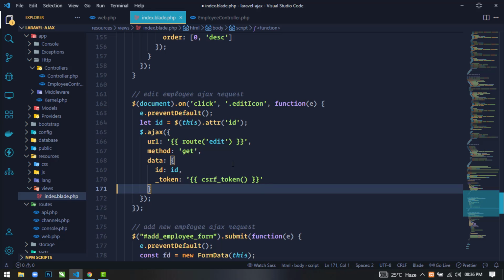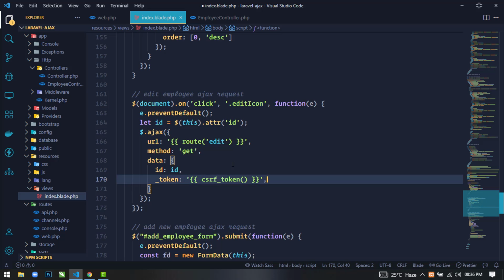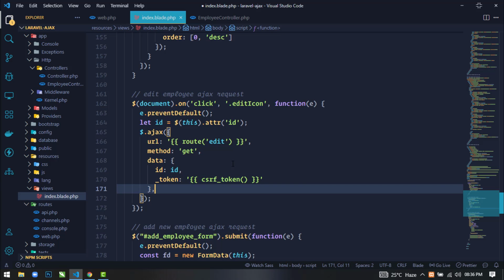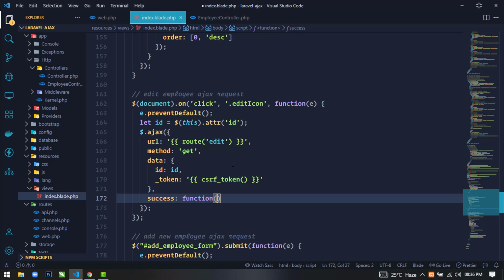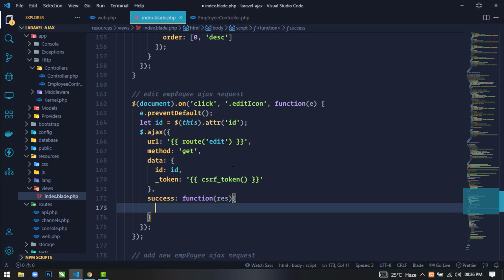This method will generate a CSRF token. Now next I will use success, then function response. Now here just use console log to display the response.